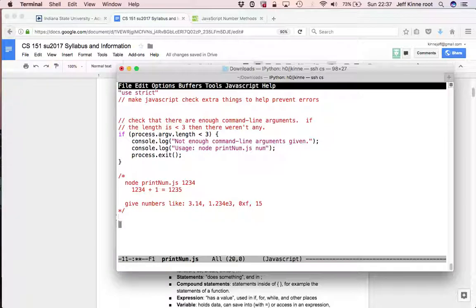First of all, let's get the number. This would be in process.argv[2], and just as a check, what is the data type of this variable as I typed it right now? Pause it. Alright, the data type right now is string. If we don't do anything, it's just a string. Let's just print it like this first of all. console.log(num).